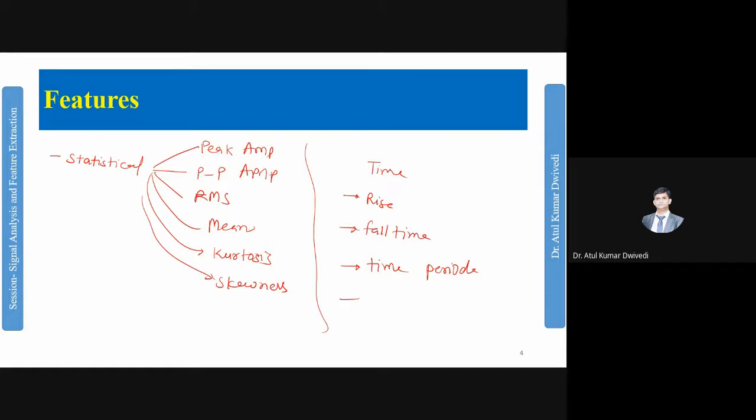So a time related feature or time related parameter in a signal can be rise time, can be fall time, can be a time period, or can be a pulse width, duty cycle.